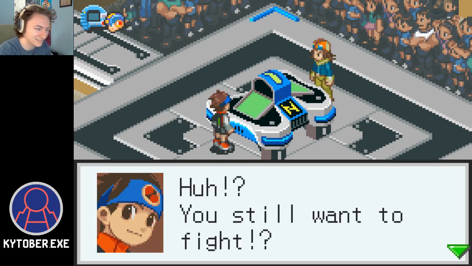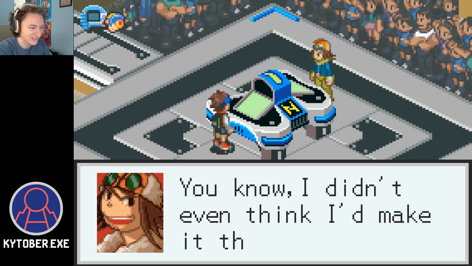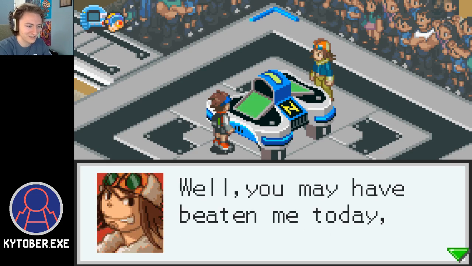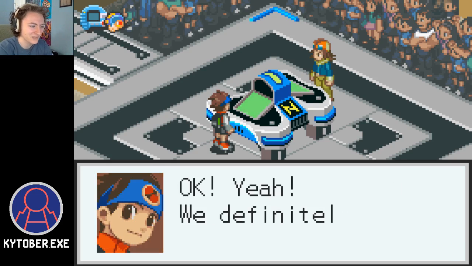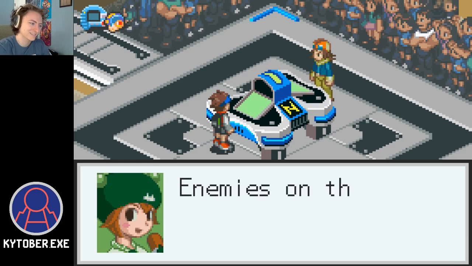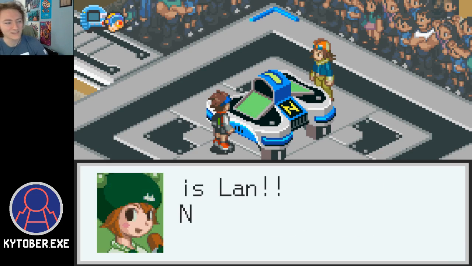Lan. Still want to fight? Just good. You beat me fair and square. You know, I didn't even think I'd make it this far. Huh? You're gonna accept that I beat you just like that? Well, you may have beat me today, twice, but I'm gonna get you next time. Tora. Okay, yeah, we're definitely gonna have to battle again. Go win that title. If you do, my loss won't be so bad. Enemies on the field, friends in real life. What sportsmanship? The winner of the first semifinals battle is Lan.